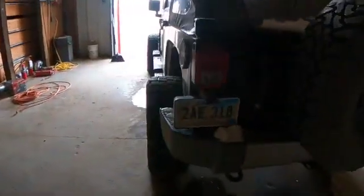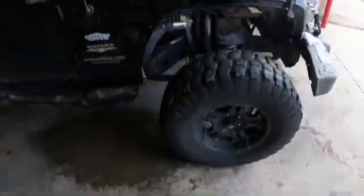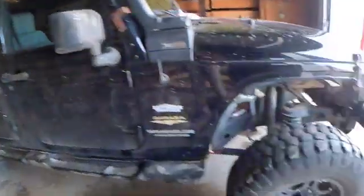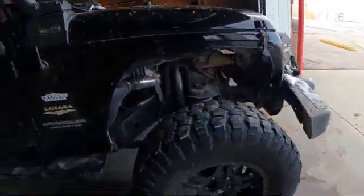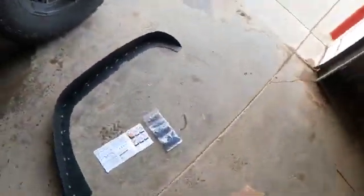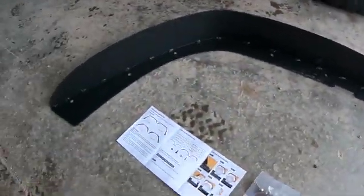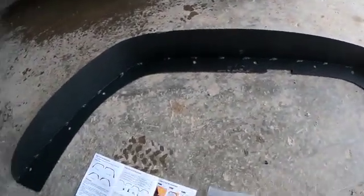Of course, I'll leave my feedback on it, but simply what you want to do is pull off the factory ones. All right, got everything wiped off. Well, fenders anyways. Got it all cleaned out. Make sure there's no leftover clips or anything like that. Got the frame, got the fenders out, fender flares. They look pretty good. They're spot welded, a few bolt holes.